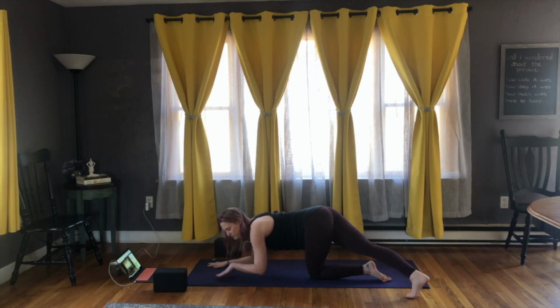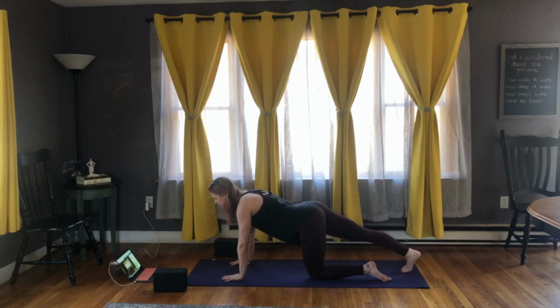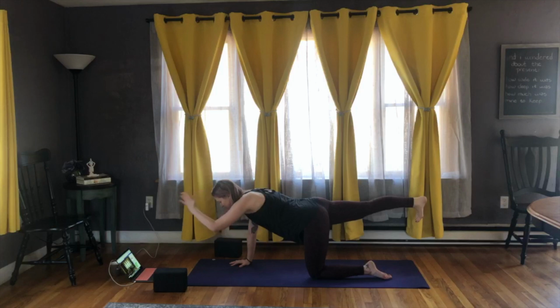You'll start to come back through center. You can press the palms into the mat. Bring your right leg back. Get strong again through your hands, pressing the ground away. Inhale, your right leg lifts. Flex back with your heel. I don't want your toe to point, I want your heel to point, so you're feeling that nice length.